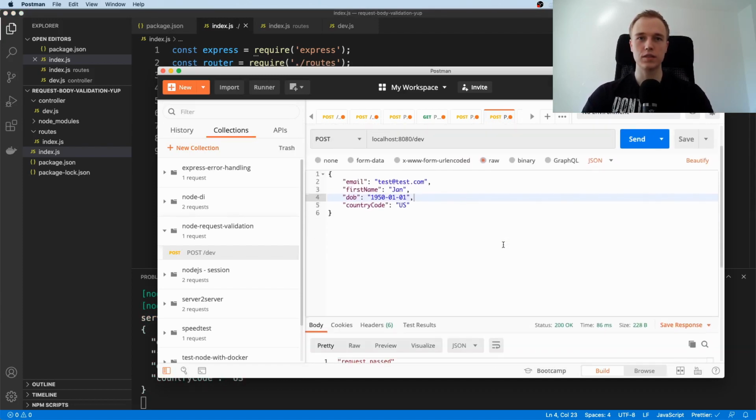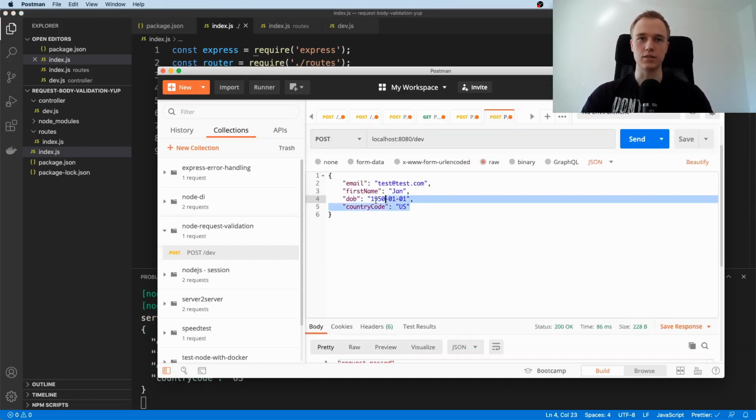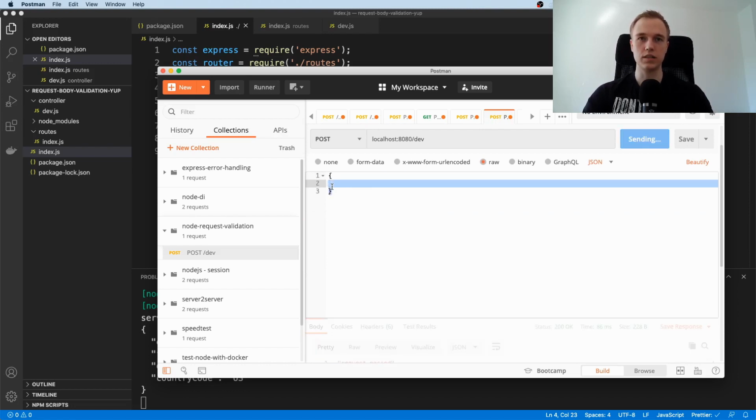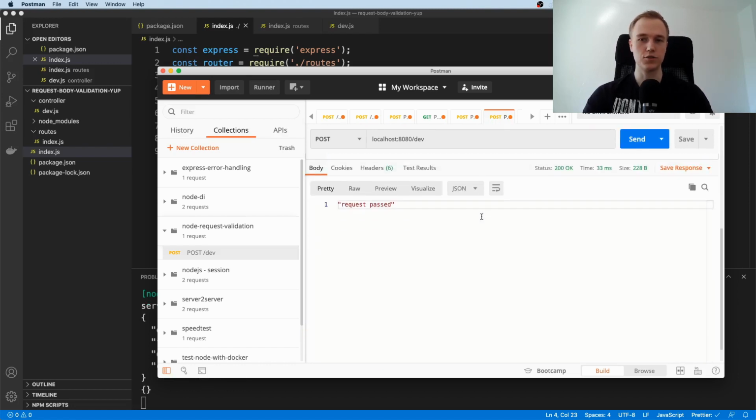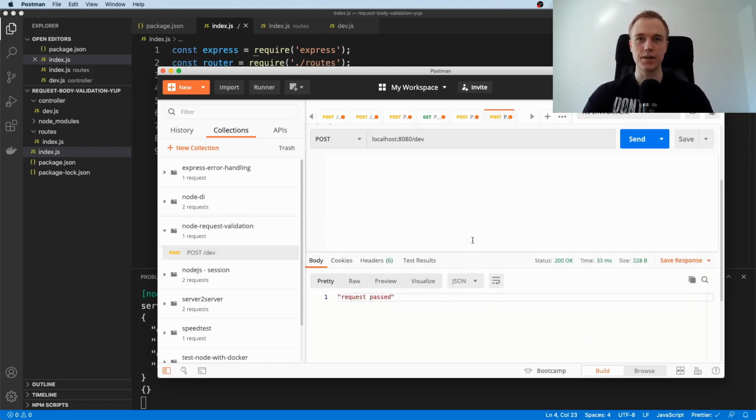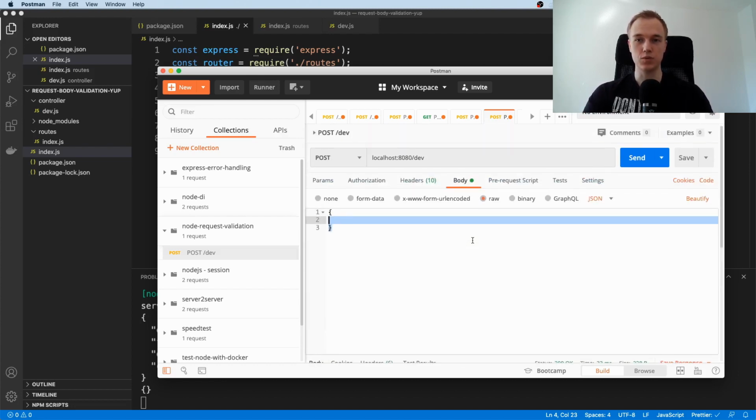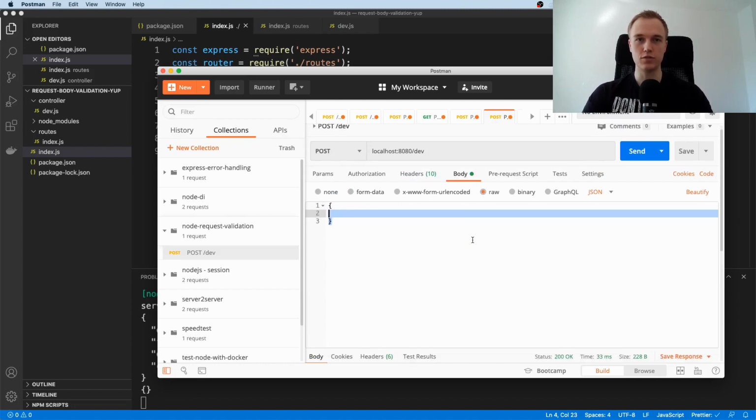And at the moment you can put anything in here, right? You can leave this thing also completely empty. You can send it, and it's just always going to tell you, oh yeah, don't worry, your request is fine. But this is actually not what we want. We actually want to enforce that certain fields in this payload are there, and if they are not there, then we want to return a bad request error. So a 400 status code, and hopefully a meaningful error message. So that's the goal.